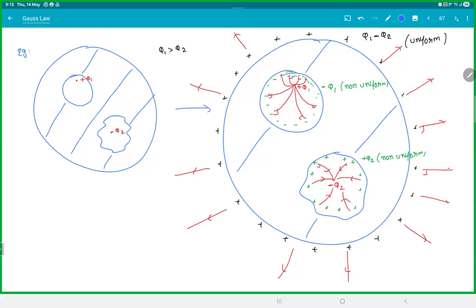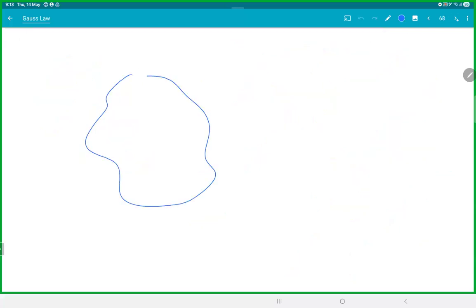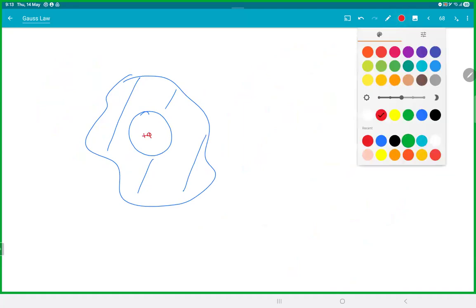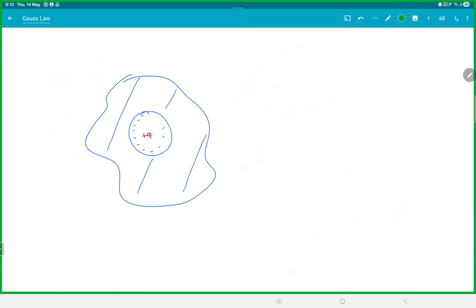So when do you get non-uniform outside? If you want non-uniform outside, we have to create a non-uniform surface. Let's say we take a circular cavity and you take a non-uniform outer surface. Now, if you put a plus Q charge again somewhere here, at the center, this will create a minus Q. This would be uniform because the cavity is uniform, but the outside charge will be non-uniform because the outside surface is non-uniform. So yeah, it depends on your charge distribution and your type of surface. Are all these examples clear, everyone?